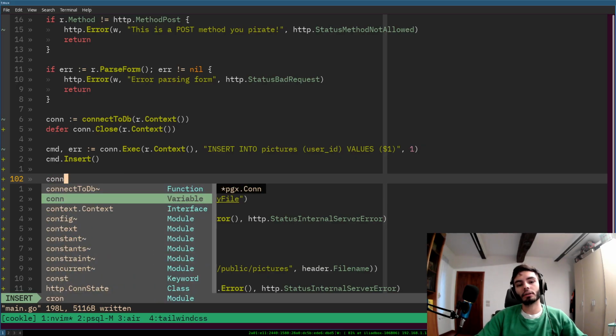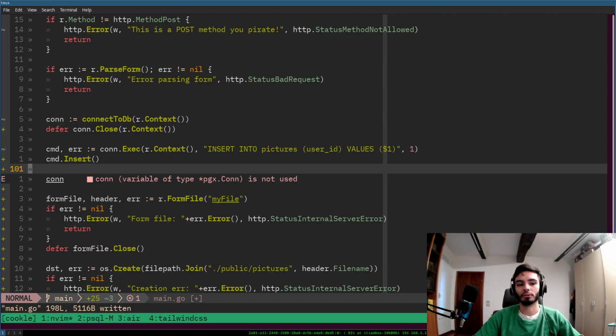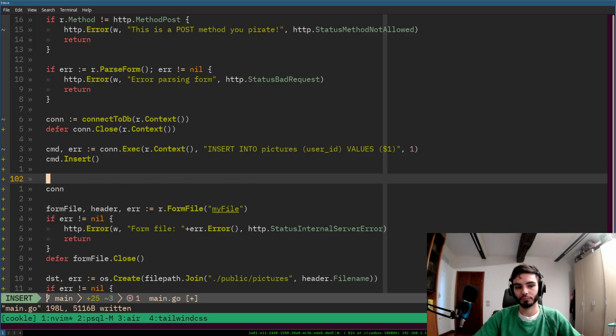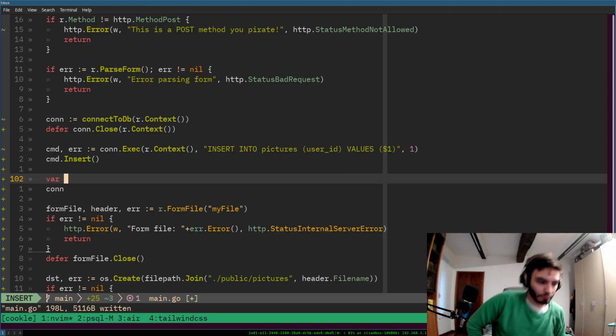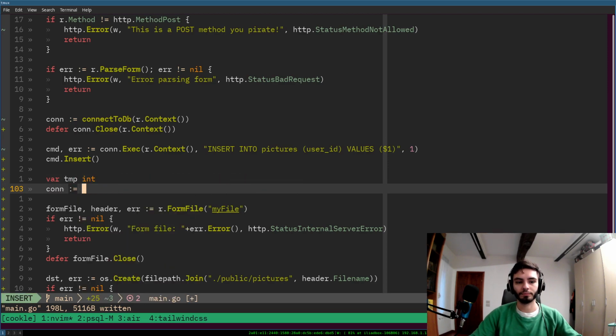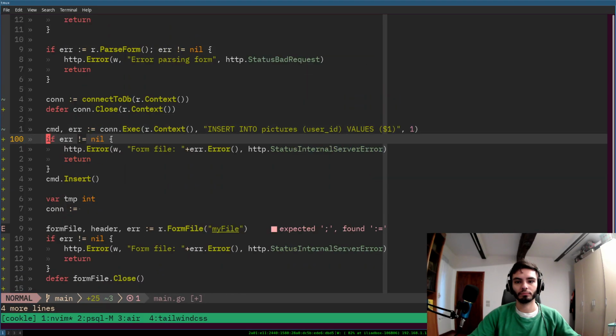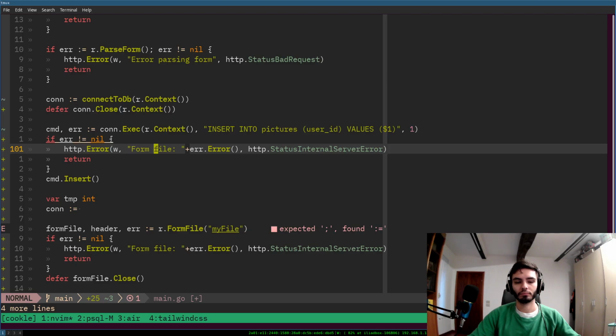Second connection, we can get out the ID. So let's make a tmp int.